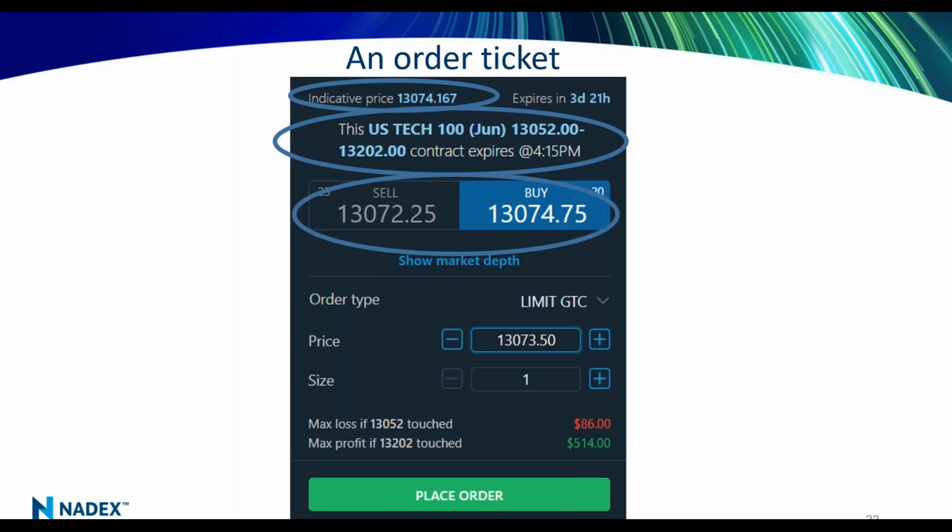Now, you will have a market. There's a bid and there's an ask. Those are the prices where you can sell or you can buy. Notice that the bid and the ask are right around the price of the underlying. So notice that the indicative price, 13,074, drops right in between these prices. Do you have to sell on that 1372 and a quarter or buy on the 1374 and 75 cents? No. You can actually put a bid or an ask in between the market or even away from the market. I could bid below, I can offer above, I could place a bid or an ask in between the market.